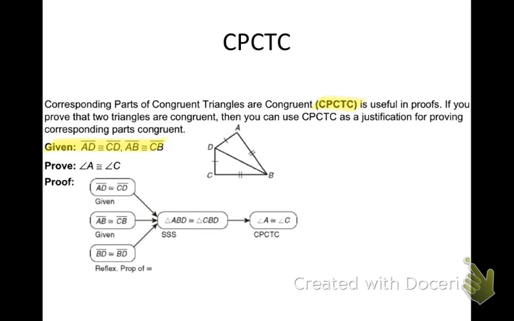They gave me these two parts. I have two given parts already. Do they give me any other information? No. So I can't say given for anything else. So I'm going to go to the next part. Now I'm going to look at the triangle. What else on this triangle do I know to be true? What do I know about that middle line right there? It's the same line, right? Yeah. So we would say BD is congruent to BD.